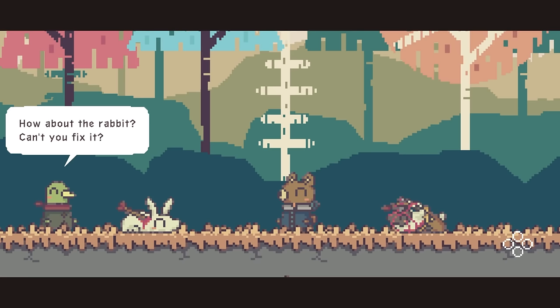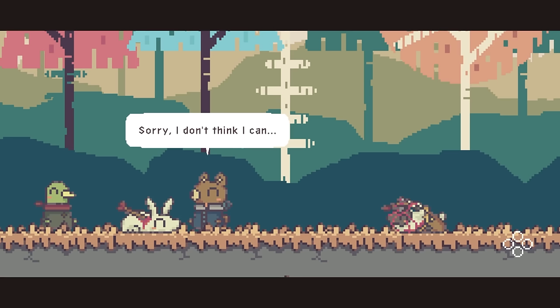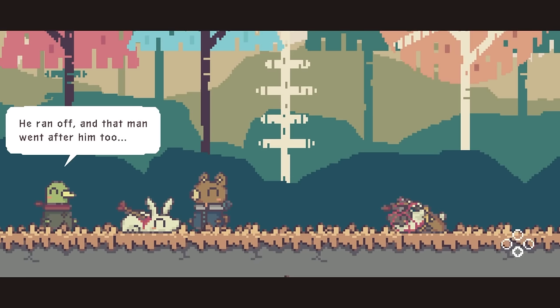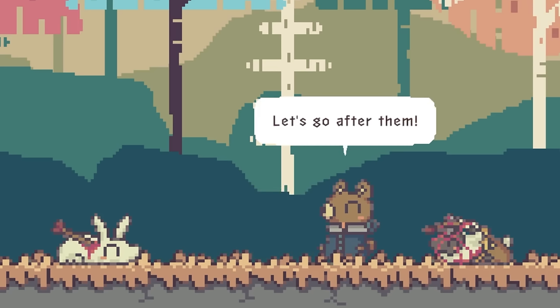How about the rabbit? Can you fix that stupid thing? What rabbit? It tried to save me. The one I'm standing next to. Come on, Pat. Come on. Whatever it takes. Sorry. I don't think I can. Hey, what happened to the man? He ran off and that man went after him too. You mean the old grandpa? Grandpa? Let's go after them.